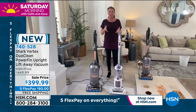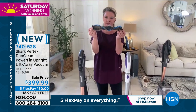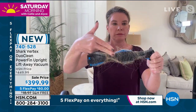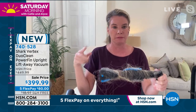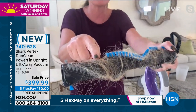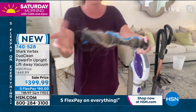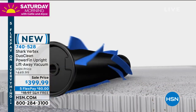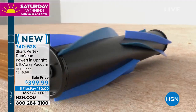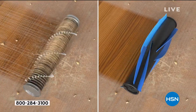Let's touch base with the self-cleaning brush roll first. Everyone can relate to this — even if you don't have pets, we all have a story. Hair, kids' hair — this is always an issue. How are these bristles even supposed to get down into your carpet if you've got all this hair wrapped around them? They can't do the job. You're literally cleaning your floors with a dirty machine every time. Those are the power fins right there — notice there are no bristles on this vacuum.